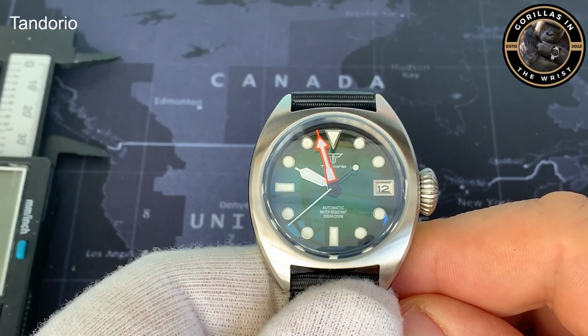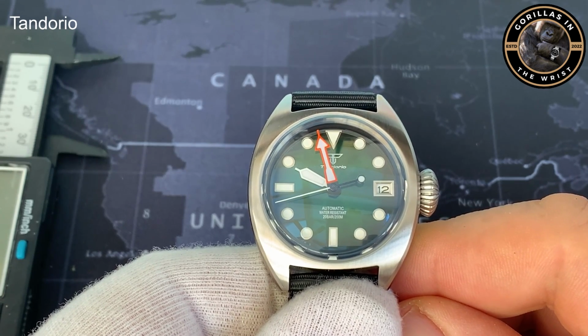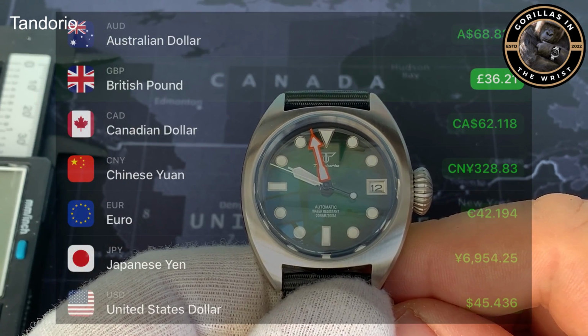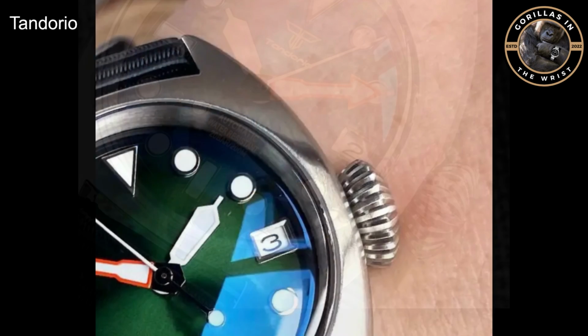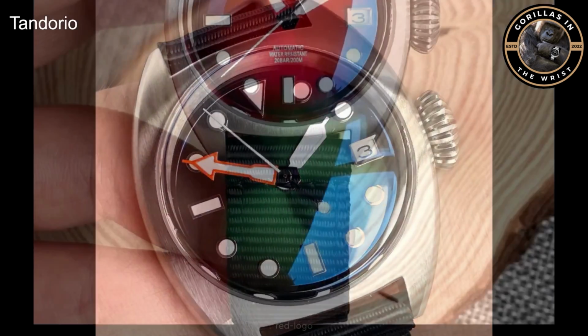So this is the Tandorio watch that I picked up in the last AliExpress sale. Paid about 36 quid for it, so not a huge amount of money. It comes in 3 different colours. It also comes in a blue and a rather sumptuous red. I have to admit I was tempted by the red, but ended up going with this because I don't have many green watches in my collection.